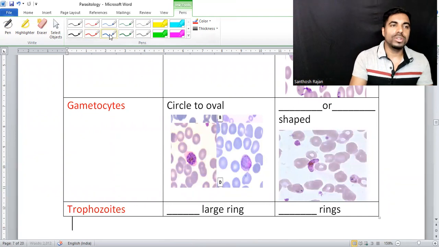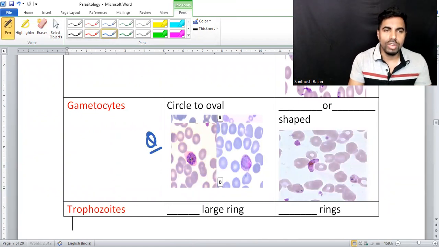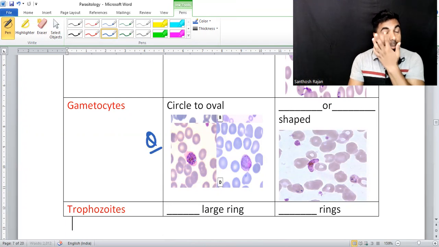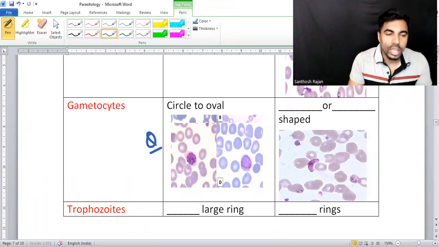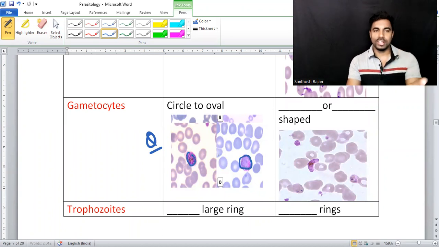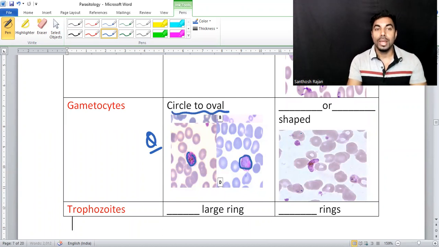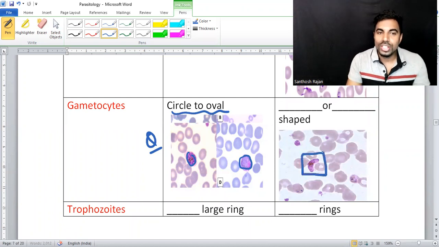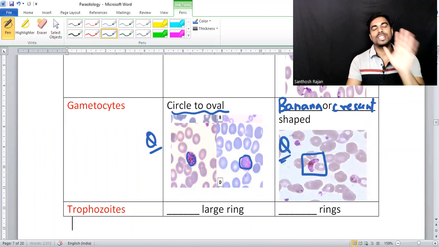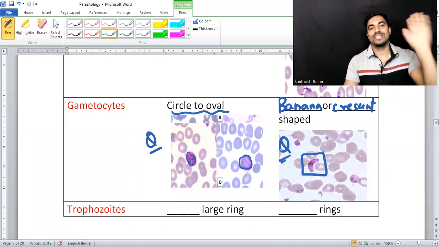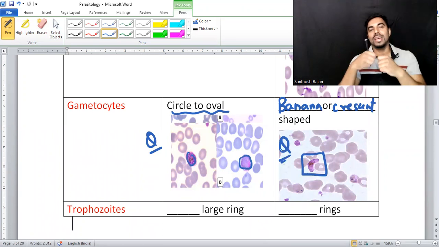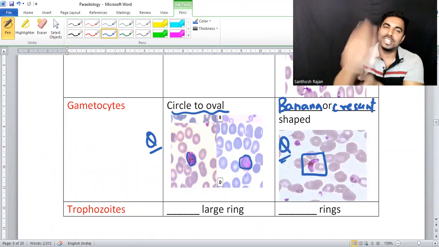Okay. Now, if you see a gametocyte, you can have this picture. If you see anything oval with a center, the pigments and everything, and here round, enlarged, like this, those are the gametocytes of your vivax. Gametocytes are circle to oval in shape. But if it is like this, what shape is this? A banana shape or crescent shape gametocyte, that is your falciparum. Again, falciparum is bananas. You have earphone, banana, all the special things happen in falciparum, the dangerous one.